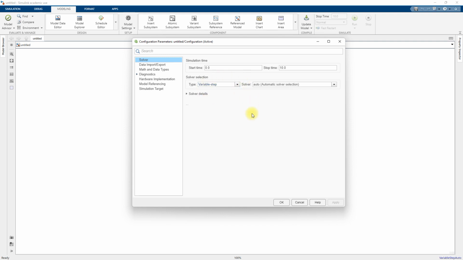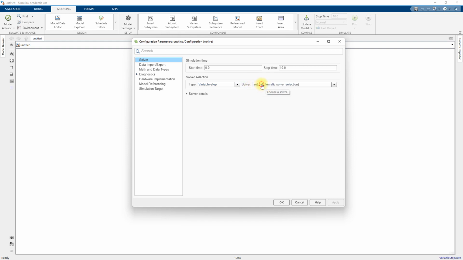Remember that these numerical simulations are based on numerical integrations or differentiations. And for those, you do need a step size. So by default, MATLAB and Simulink will choose a variable step, meaning they will decide what the step size is at any given point that gives you the fastest, best response. But it may not necessarily be what you need or what works best for your model.